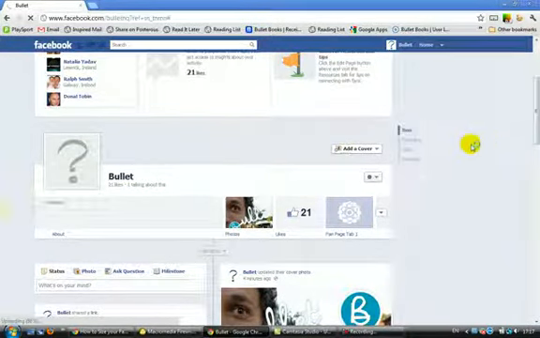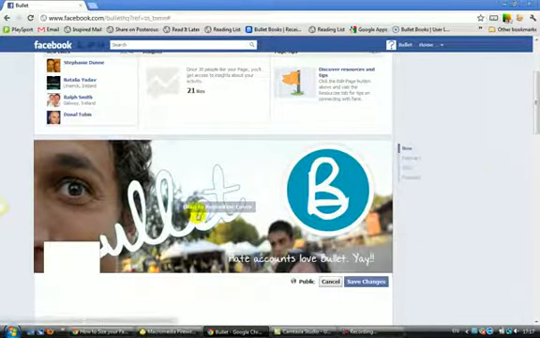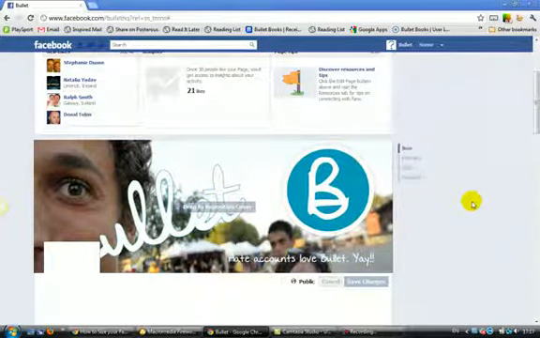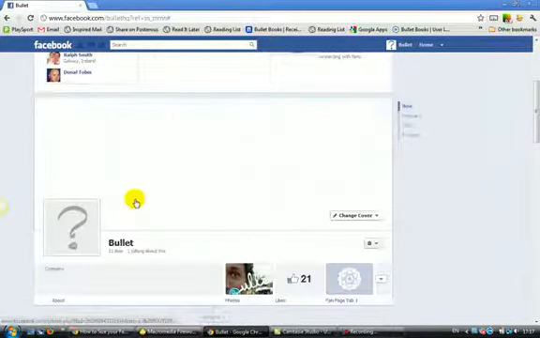Now another kind of quirky thing that Facebook throws at you when you're trying to do this is it'll give you the option to resize or drag and reposition it, but when you use those exact dimensions of 310 by 850, there is no shift, so it won't let you do it. I don't know why it asks you to do that, but it's frustrating. So we're going to save that.